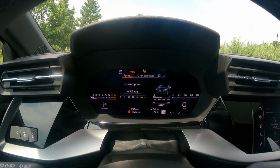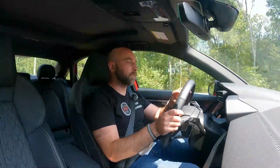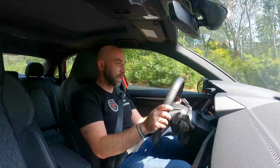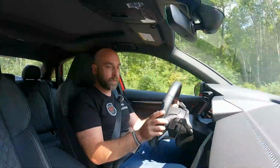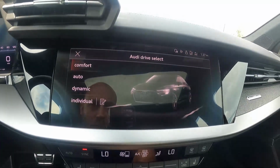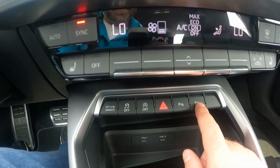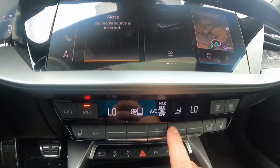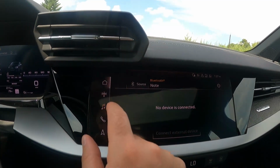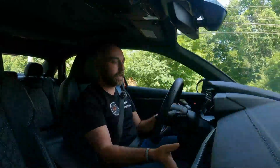And we've got the virtual cockpit in this one, which has a ton of information on it, but it's not cluttered. It's crystal clear. It's very easy to read the information. And there's even a simplified mode that we'll get into a little bit later. But I really like the way this is all laid out, and everything here is buttons and switches, so there's no digging through the infotainment for things that you need while you're driving. Everything's readily available, which is good because the infotainment is a little bit laggy. It's very clear. I like the buttons and the icons and the way it looks, but it's a little bit laggy.